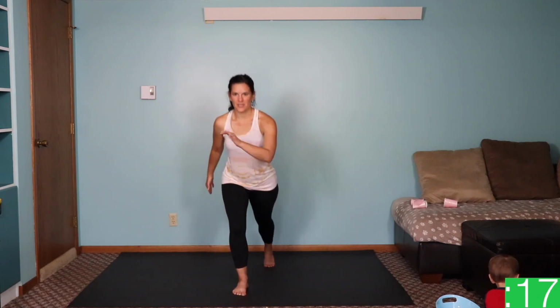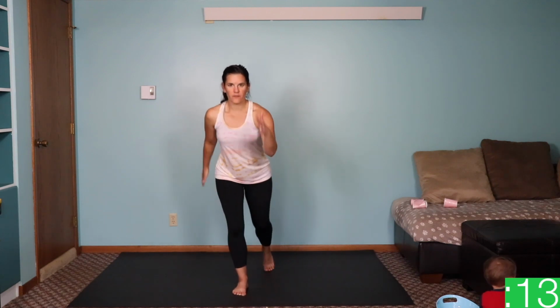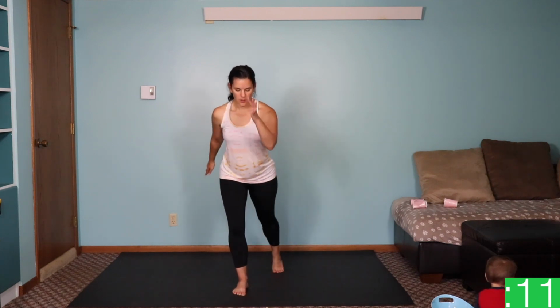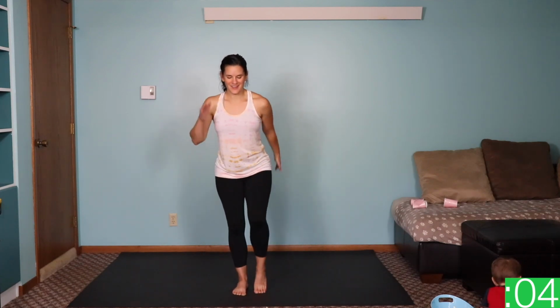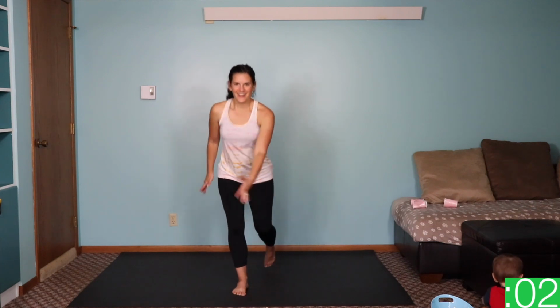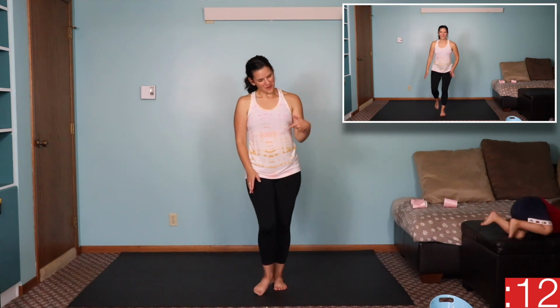You'll feel this leg burning because it is working. So you can be hearing go faster as well. Woo! You can always switch it up. Woo! Good. Now we're gonna be switching the leg.